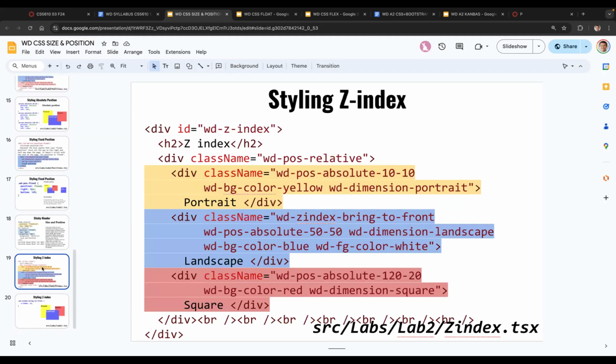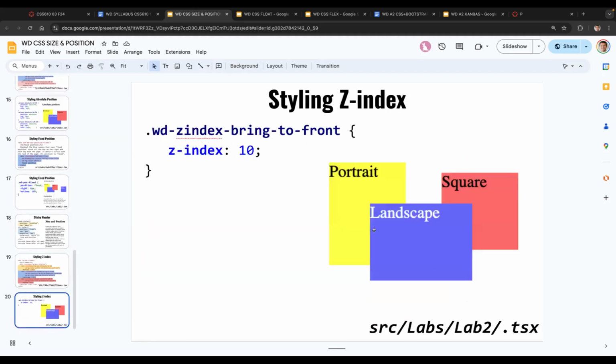A new axis coming out of the screen, and you can determine and configure which DOM element gets rendered on top of which, right? So anyway, we went through all these exercises. So let's continue. And there's a few more that we have to get through before we start discussing Bootstrap.